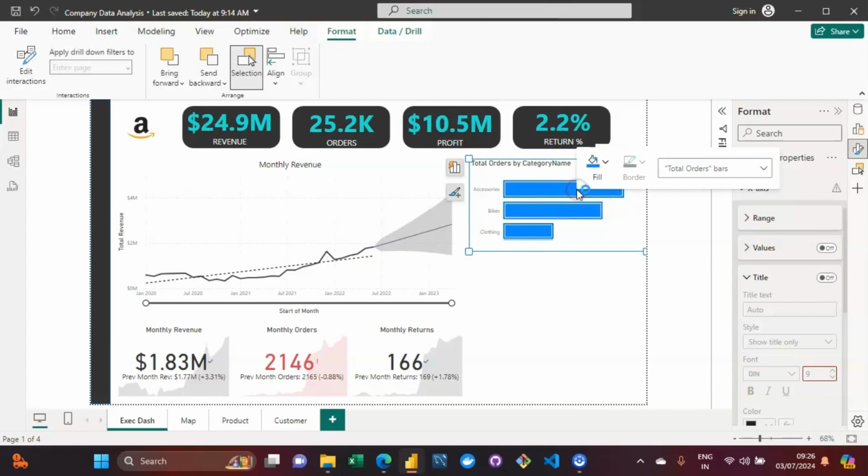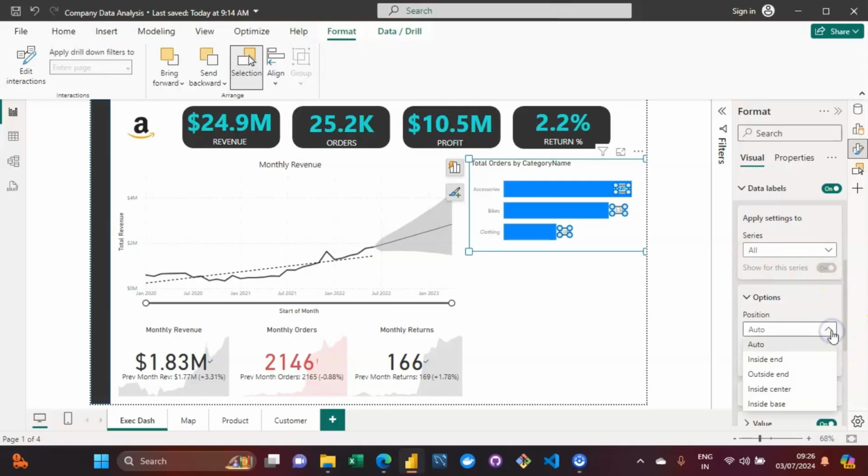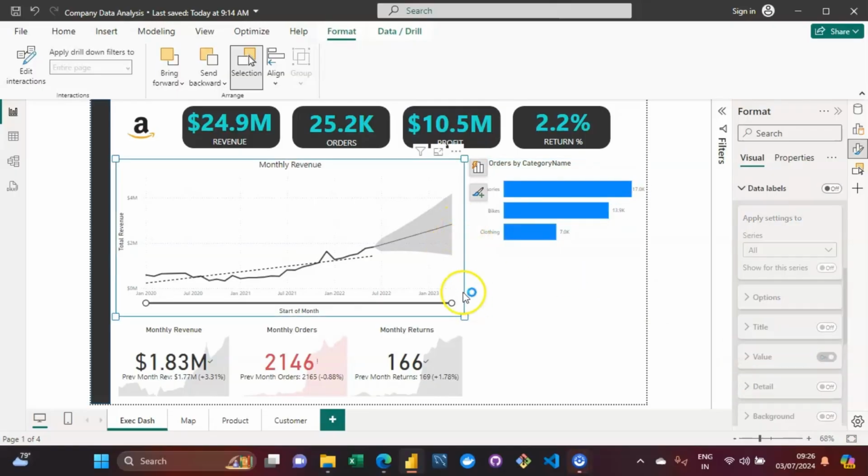Now if I right click over here, you will see we have the option of add data labels. Let me click over here, and now you will see the values are arranged in a way wherein we get the total number of orders for each and every single product category, and the numbers you can see on the screen itself. One more thing I would like to do is format these data labels. The position I want at the outside end, because that seems more relatable, or a better idea we can get out of it.